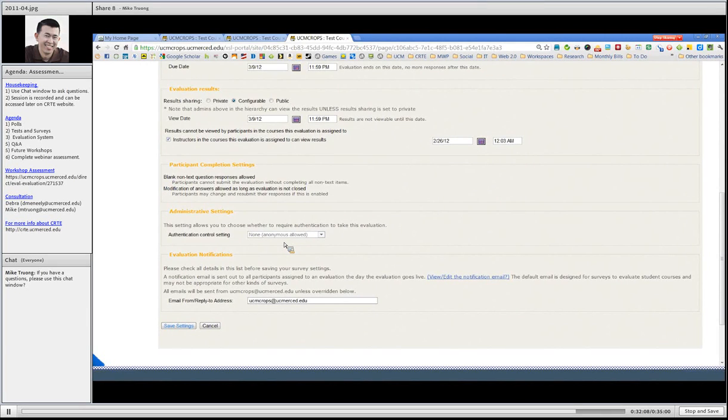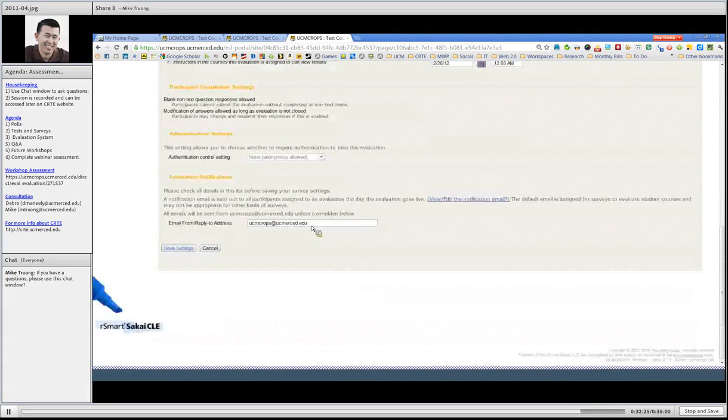Students don't have to sign on to CROPS to take this particular evaluation. And for us, because we're using it for a workshop, it's not necessary that we identify who took the evaluation. And then finally, this is where you have the notification if there's any questions that will get sent here. So those are some of the features.